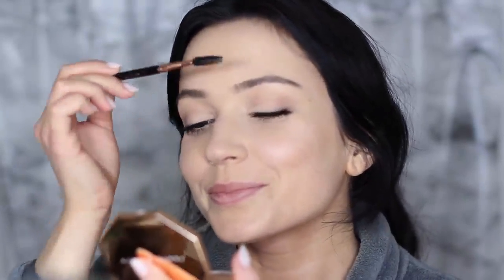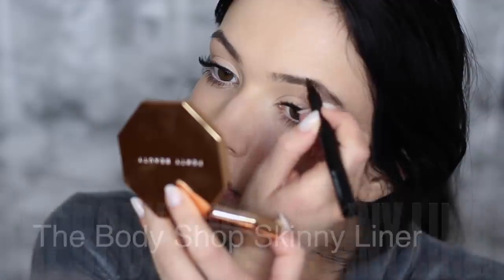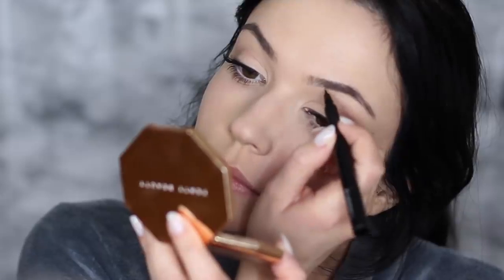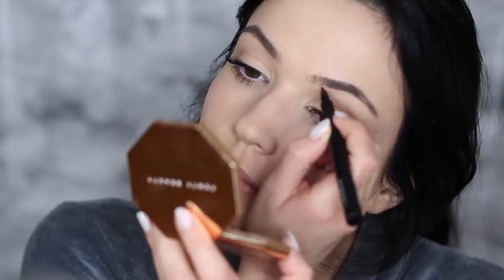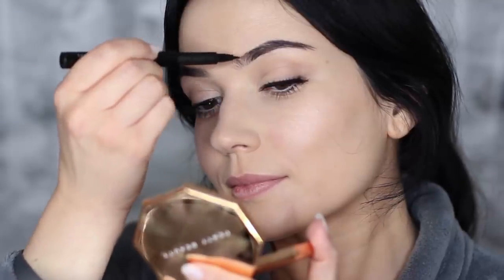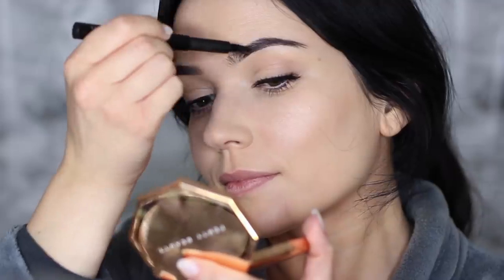Brush off your baking powder and then do the brows. Lately I've been doing my brows last because if I do them at any other point they just never turn out right. I'm taking a liner — it's actually an eye liner — but I use it to create tiny little hair strokes right next to the ones I already have. You do need to set this in place with a waterproof gel because it's not designed for the brows, but it really works for adding definition without going overboard.